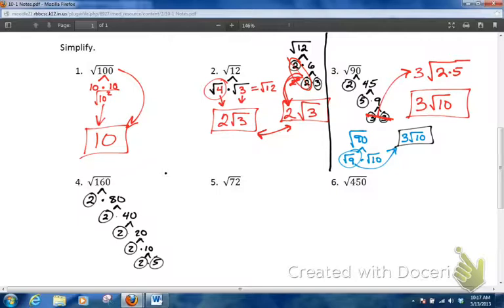So to now simplify the square root of 160, I simply got to figure out what goes on the outside out here and what stays on the inside, and I do that by taking my pairs. Here's a pair of 2's, comes out there as a 2. Here's another pair of 2's, so that's going to also come out there as a 2. And then here's a 2 and a 5 that did not have pairs, so that stays on the inside. And what do you do with the numbers when they're right next to each other? You multiply them. So final answer here, 4 root 10.